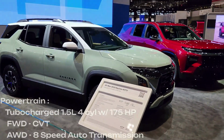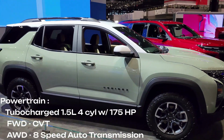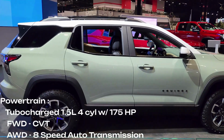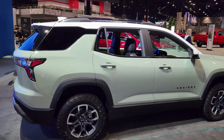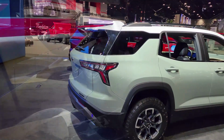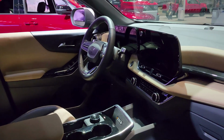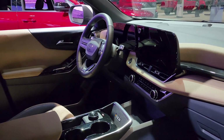Powered by a turbocharged 1.5 liter 4-cylinder with 175 horsepower. Front wheel drive is paired to a CVT, but if you get the all-wheel drive version, then you get an 8-speed automatic transmission. We haven't had any fuel economy numbers yet, but I'd expect it to be in the low to mid 30s. It now gets 2 large digital screens, an 11-inch driver's screen, and an 11.3 infotainment screen. That will be running the Google-based software.